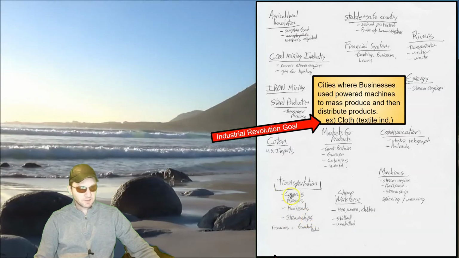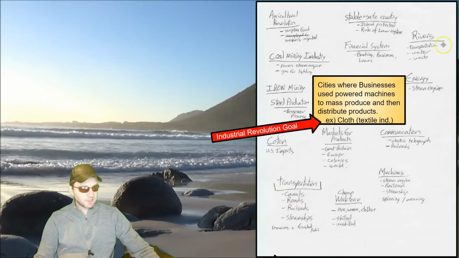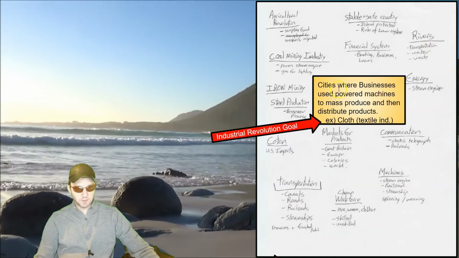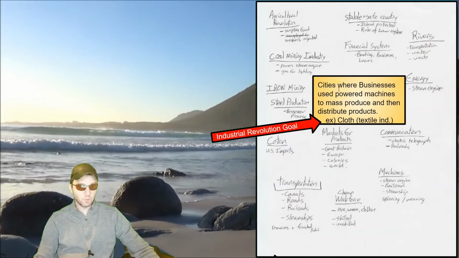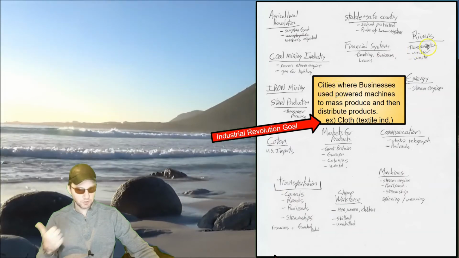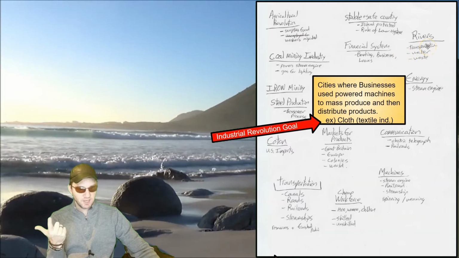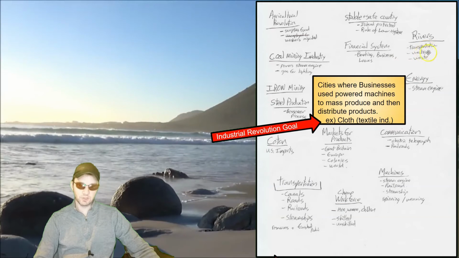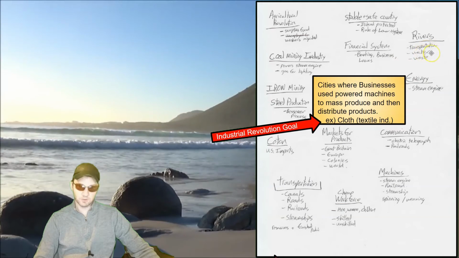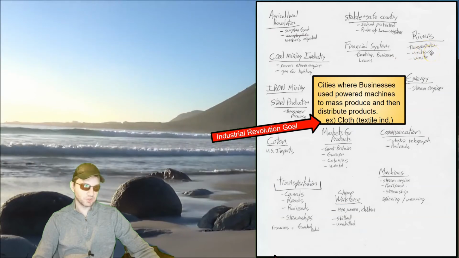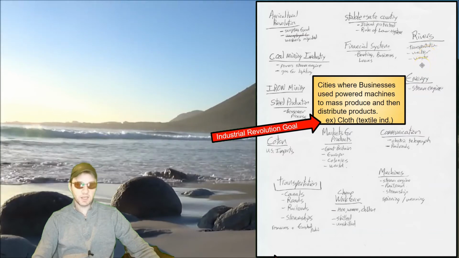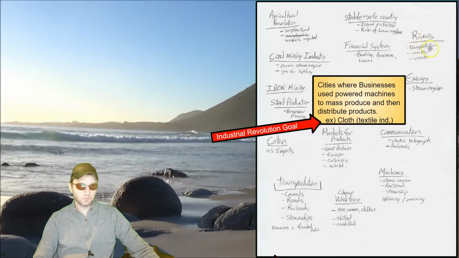A couple things that pop in. Let's put rivers for cities. We should have done them earlier. Okay. Rivers are very important for cities, right? As a water source, transportation, and waste. A lot of industrial waste was thrown into the water, which is very unfortunate because it was also a water source for people and animals in the cities. So you'll notice that all the cities had a ready supply of water with the rivers.